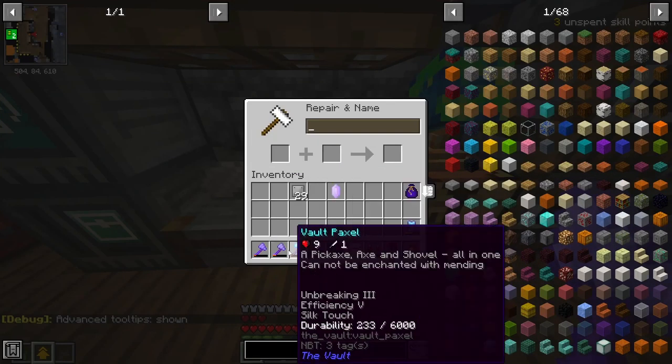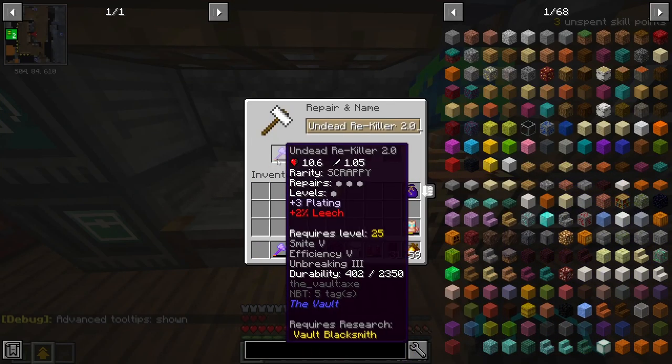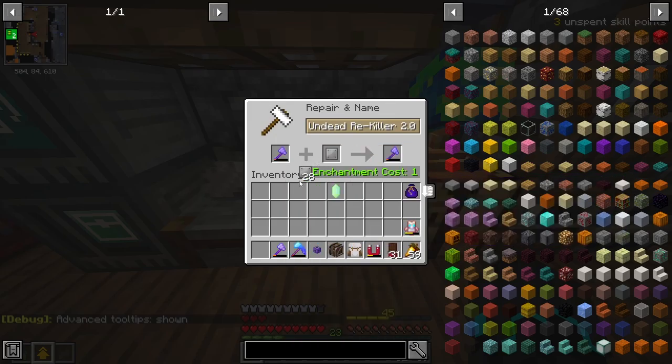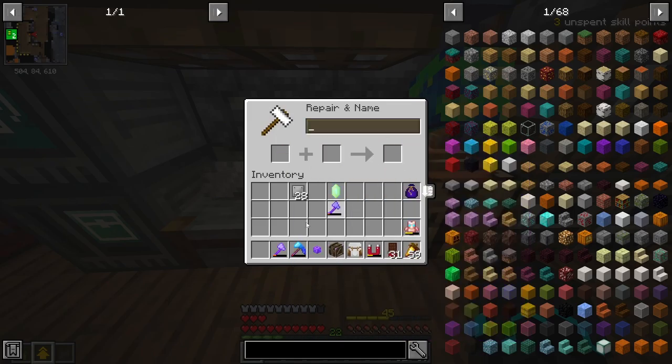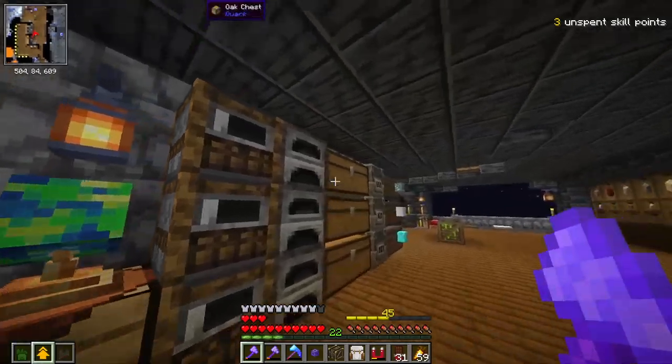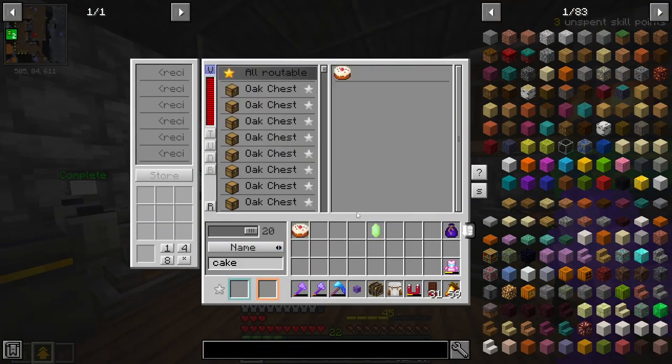If I enable advanced tooltips, I should be able to see, yep, durability 402 out of 2350, 452 out of 2400. So it does help. I think I'm gonna do that many just to keep my axe alive a little bit longer. Now to do a cake vault or not to do a cake vault.